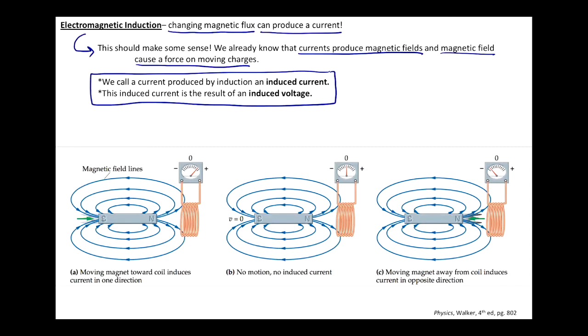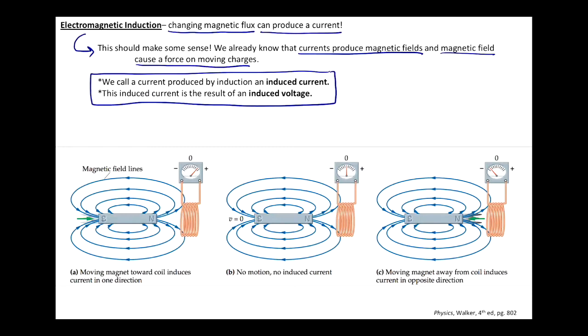So induction. What is induction? Induction, broadly speaking, is when we get a current in a magical way, not produced by a battery or a power source of some type, but simply produced because magnetic flux is changing in some region, all right? We can see this process below. The process below is describing one way we could get current to be induced in some wire.